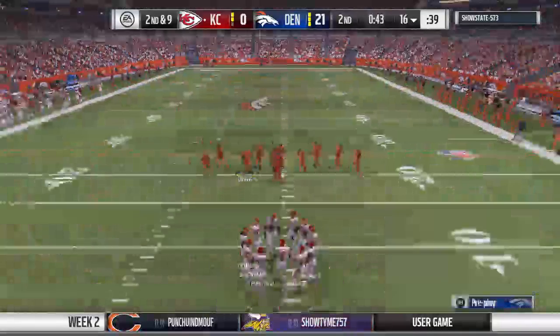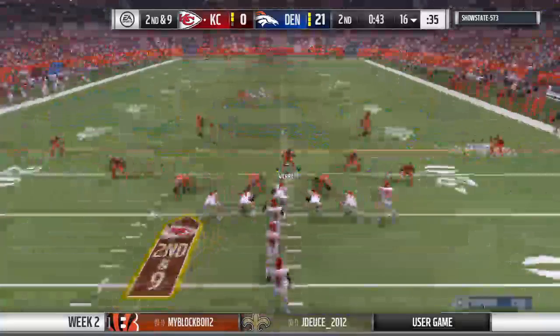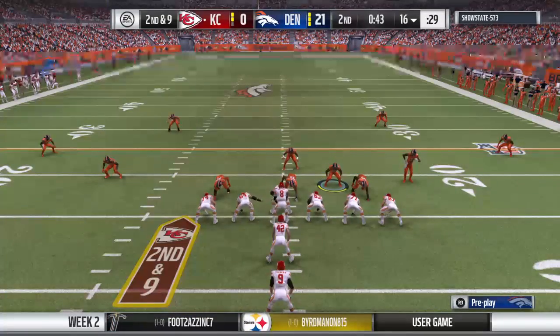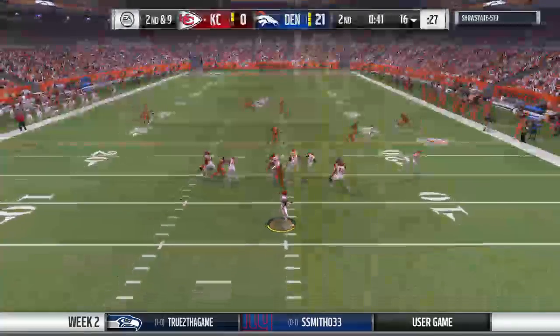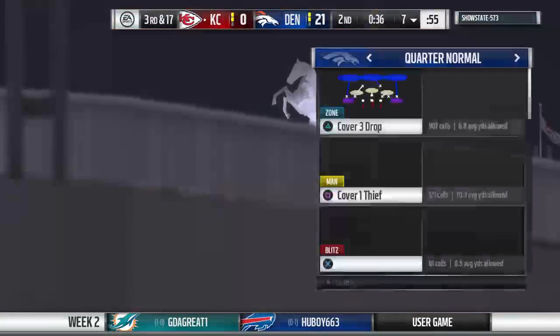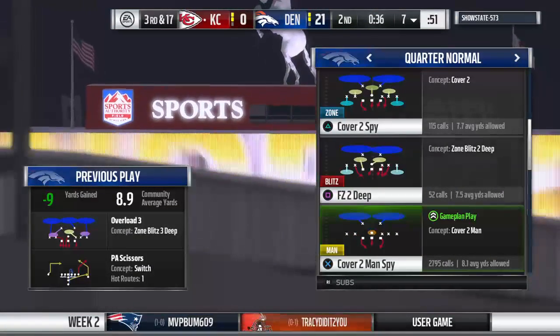And after the play on the ground, that brings up 2nd down here. He'll look to throw. Backing up. And he's going to be brought down back at his own 6-yard line. Now the Broncos are going to take a timeout. It's just their first, so they'll have 2 remaining here before we get to halftime.